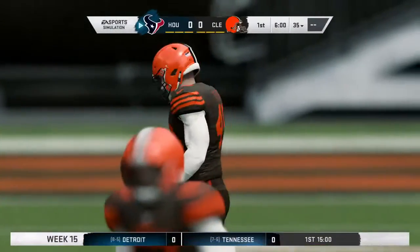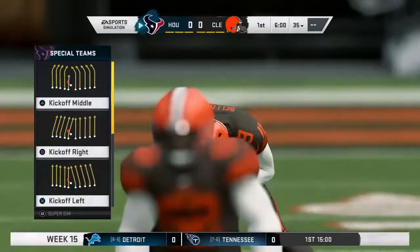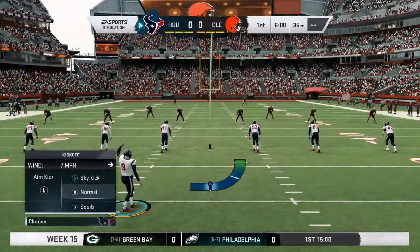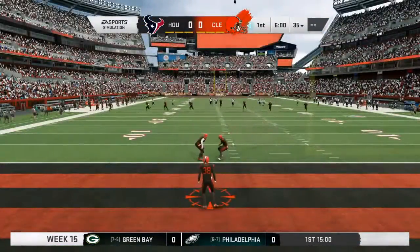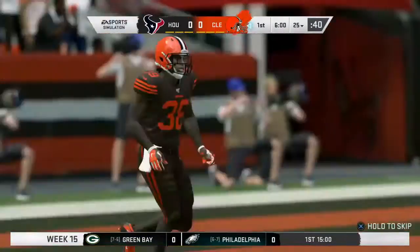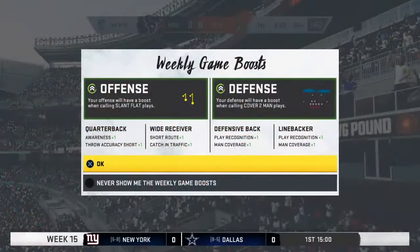Okay, Coach, so the folks here, they are bundled up, but they're ready for football as you get a look at First Energy Stadium in Cleveland, Ohio. Today, we reach Week 15, and we've got a good matchup in store between the Houston Texans and the Cleveland Browns. That'll be taken in the end zone. And no run back here. This will be a touchback, and it comes out to the 25-yard line.